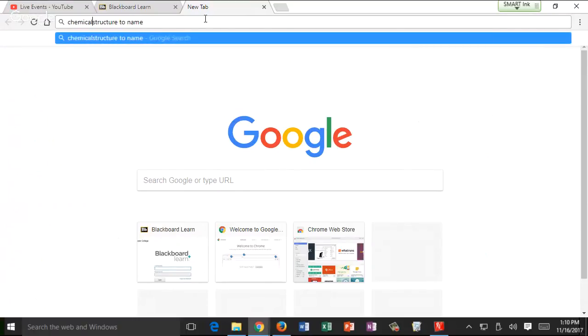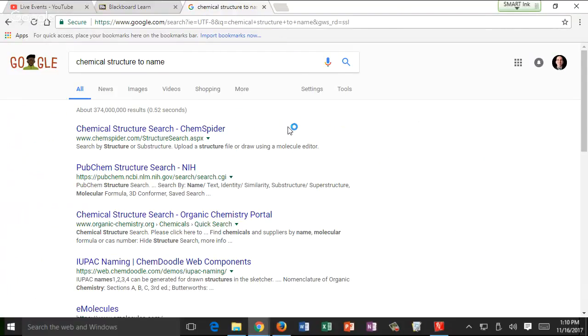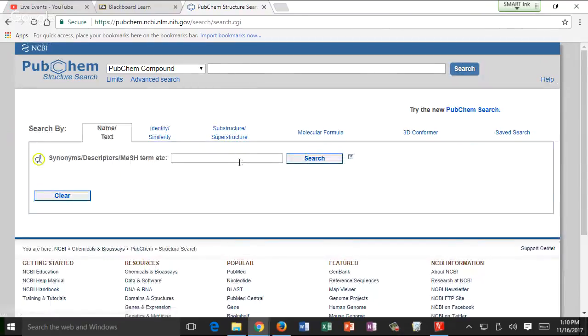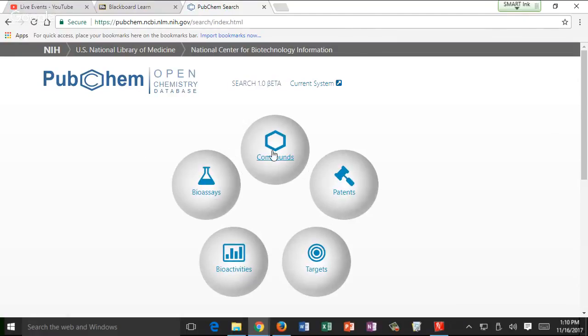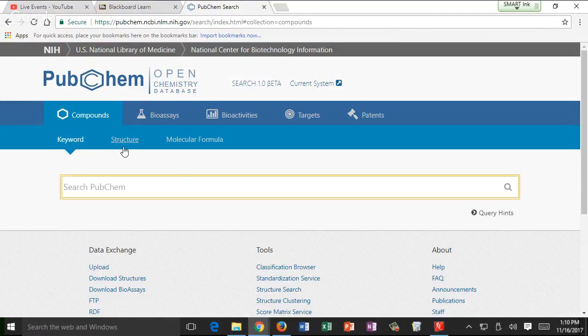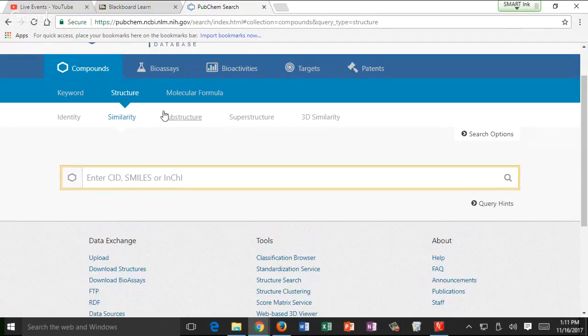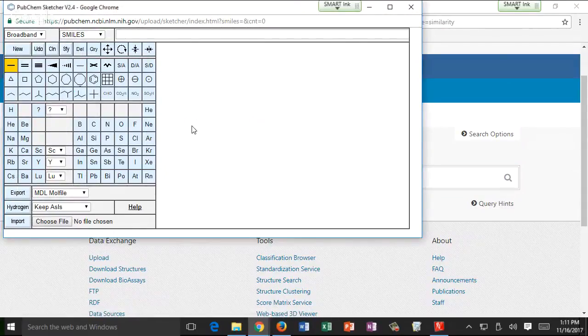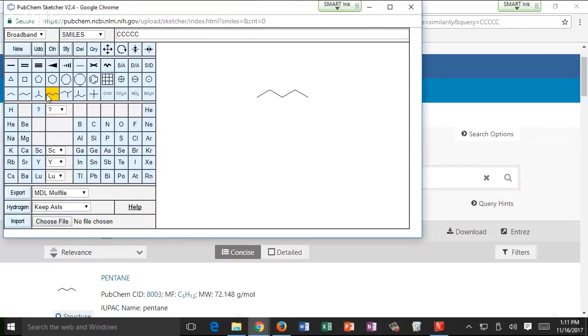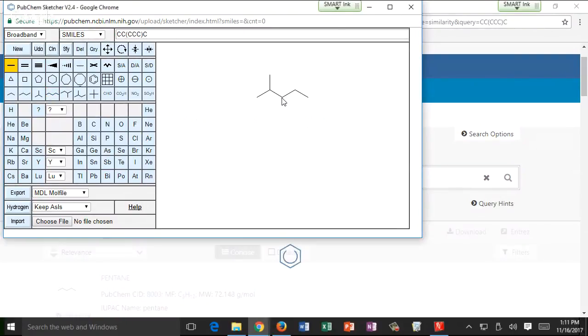If you look up chemical structure to name, you can find some different links. These all do really the same thing. If you can find the right part of it, let's see. So this is a big open government database where you can actually draw the structure. Oh yeah, there it is. Okay. So you can draw the thing. Whatever you can come up with, you can draw.